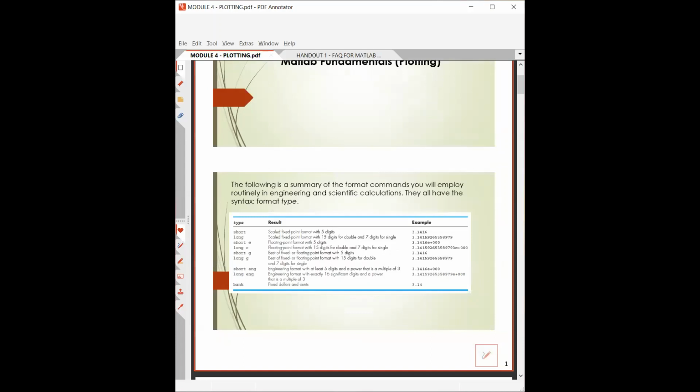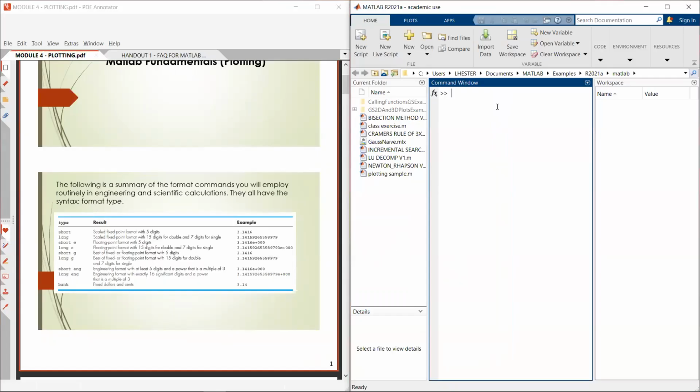This one. Okay. Screen. Ayan. Nakikita niyo yung MATLAB and yung PDF annotator ko? Yes po. Sige.